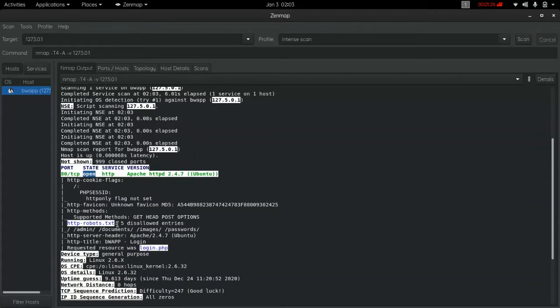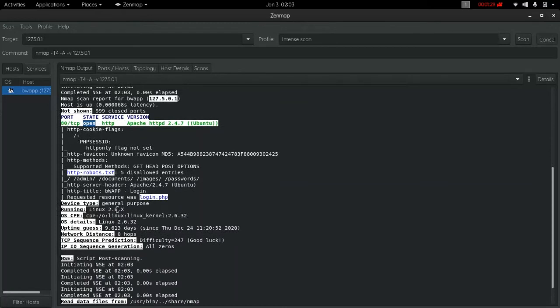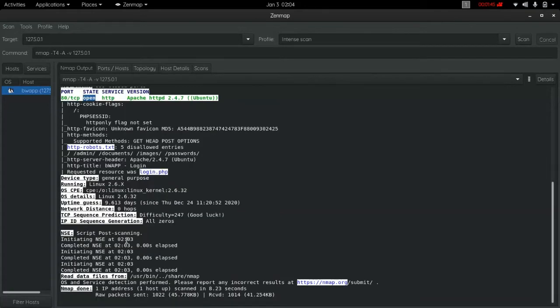These are all the disallowed entries, and we can see the HTTP title, which is bWAPP login. The information about the device on which the services are running is the Linux version, which is 2.6, and some OS details and some NSE script scanning.